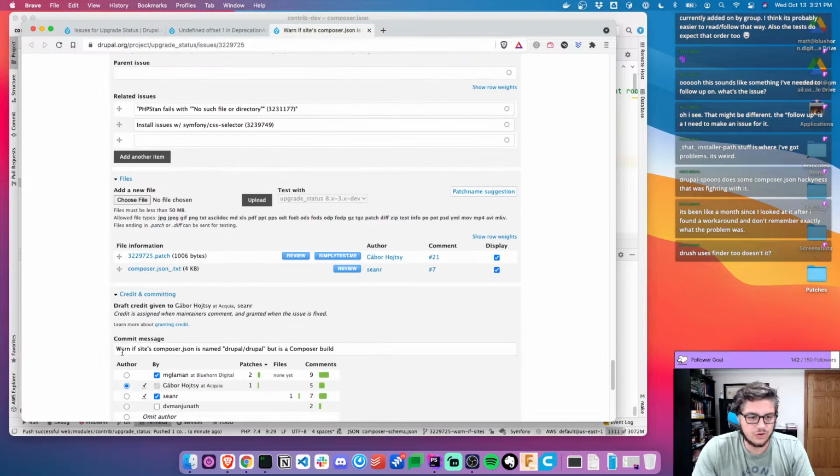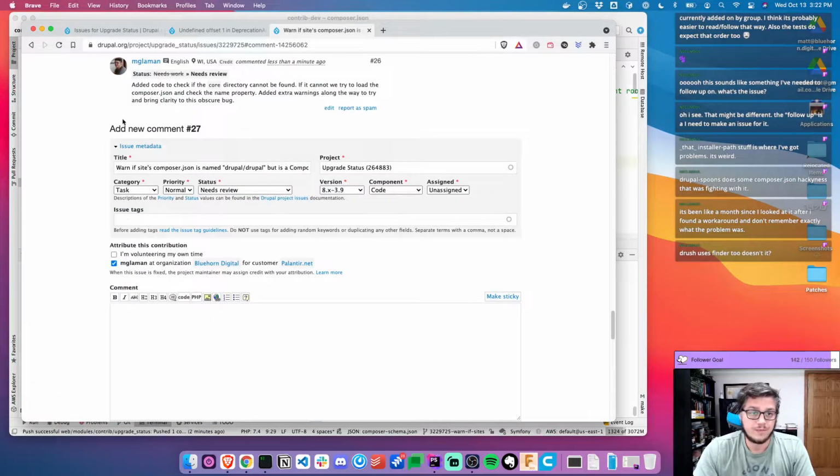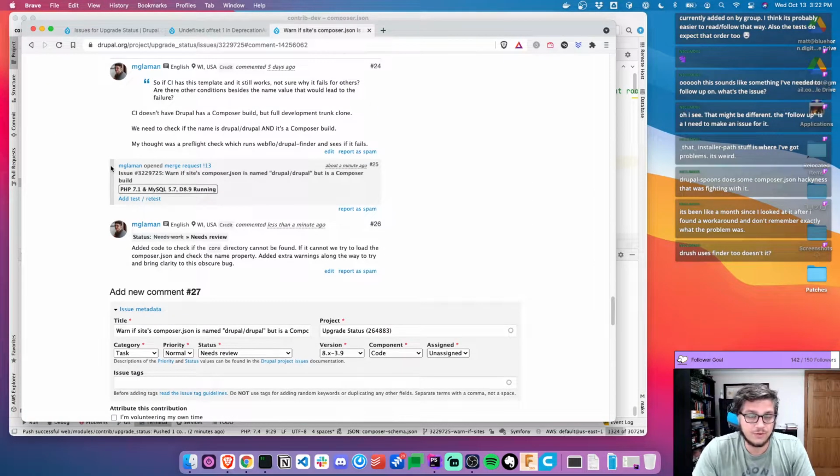Yeah, I'm pretty sure Drush uses Finder as well. So that's what I don't get. If people have this, that means they don't use Drush, but they're using upgrade status. Unless they're using an old version of Drush. So I don't know. I've never had this happen before.